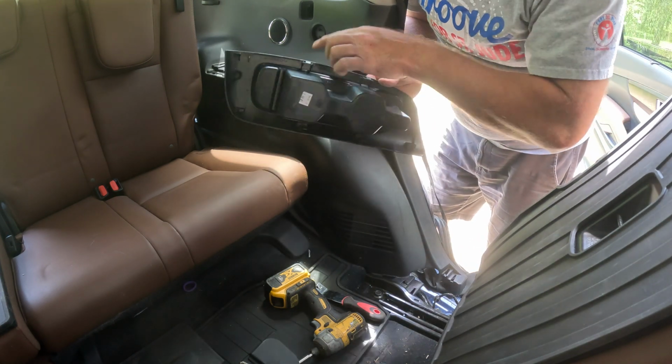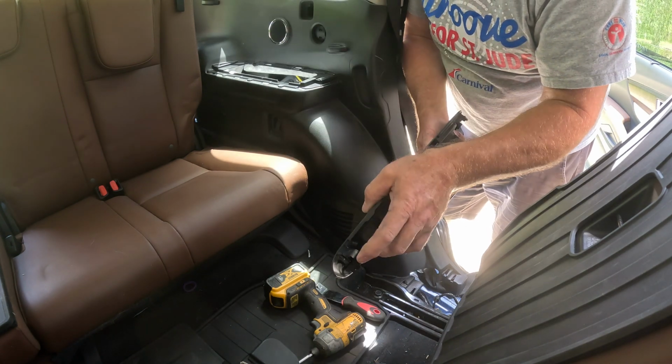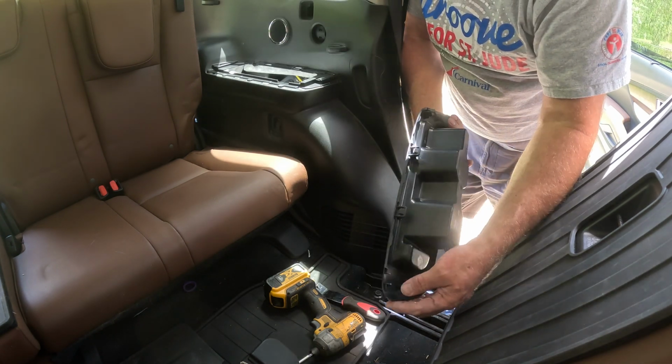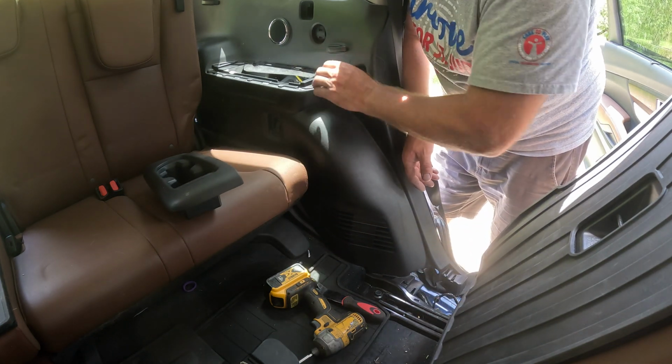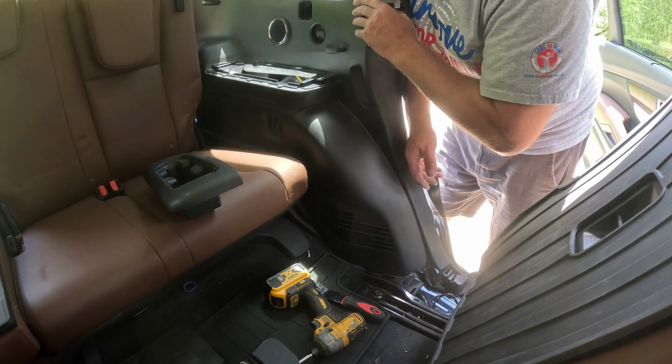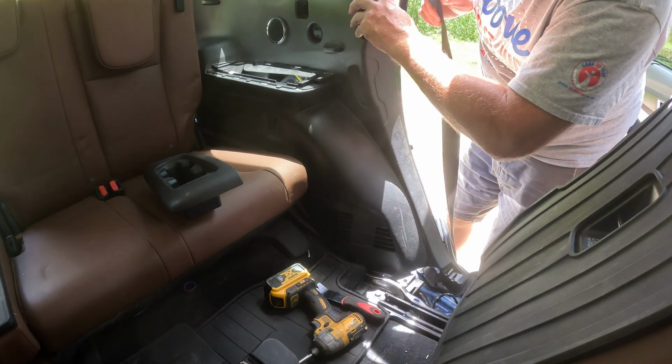Okay, this has little plastic clips that go all the way around. Looks like I broke one of them right here. So just watch out for this close corner here. Now, how the heck am I going to get this seatbelt module out of here?